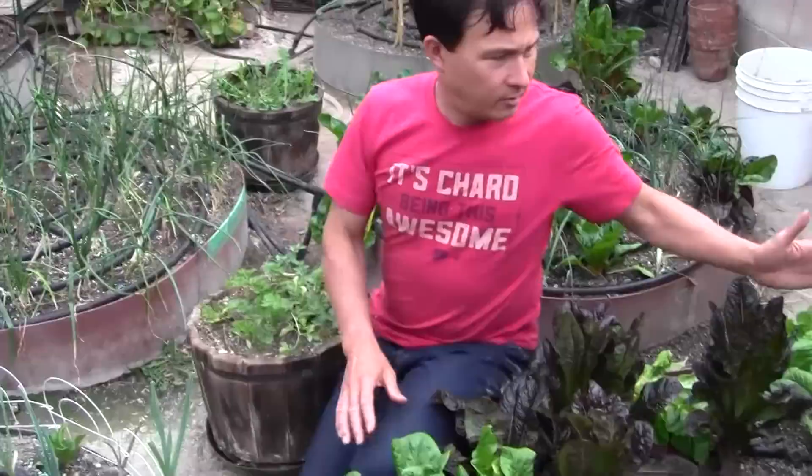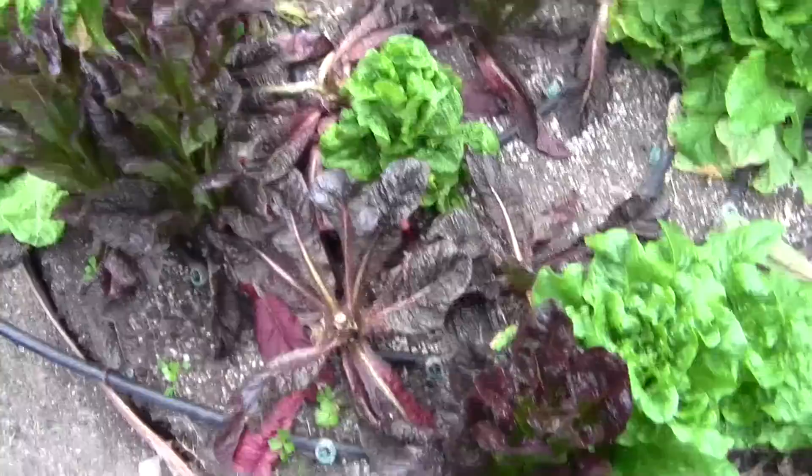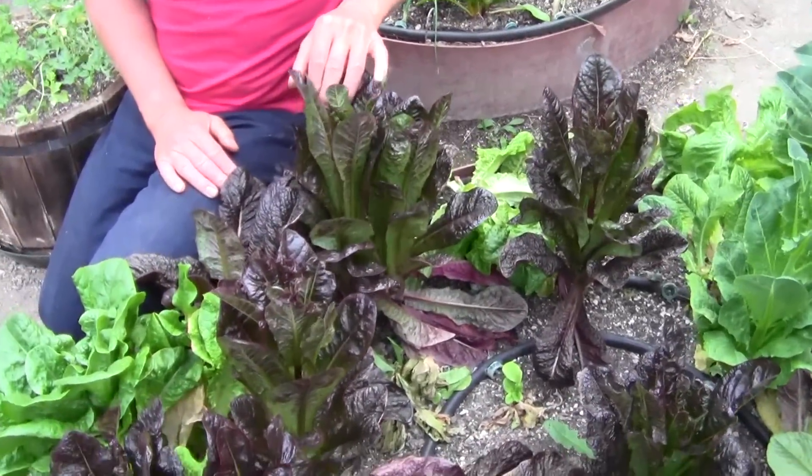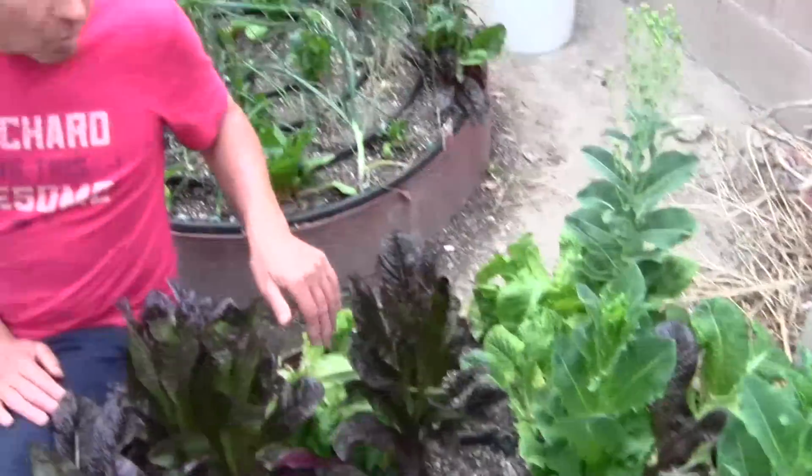Let's continue on the tour. This next bed is my bed of lettuce that I've actually been harvesting from, that's why it's not looking totally full — it's actually bolting because the weather is getting warmer, and I'm probably under-watering at this point so it's a little stressed out. This is the first bed of lettuce that I planted back in October or November, so from October through March I've been harvesting this stuff for about four months. Now I'm probably going to get the final harvest here in the next couple of days and then it's going to get replanted for summer.